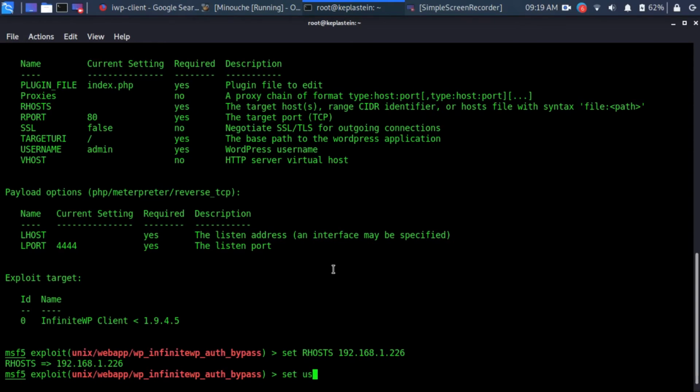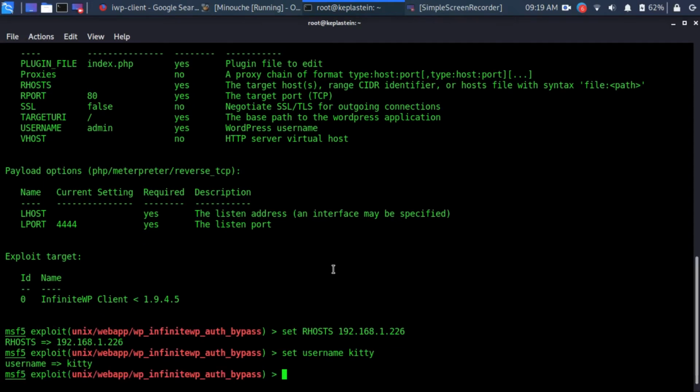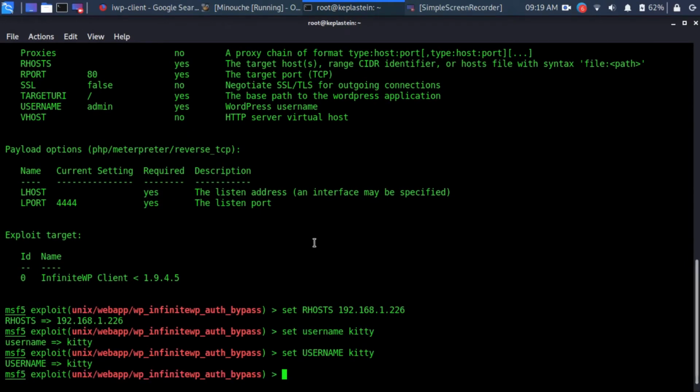the username. Username was Kitty. Oops, sorry. Set USERNAME, capital letters, to Kitty and set LHOST to our IP address of 192.168.1.199.